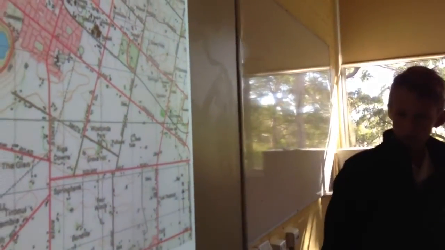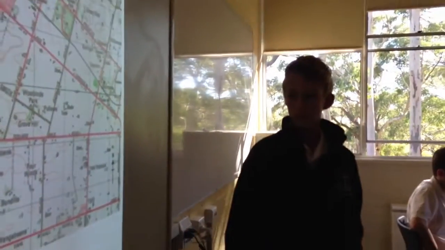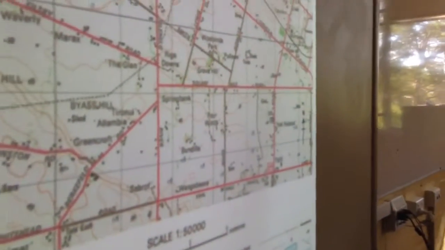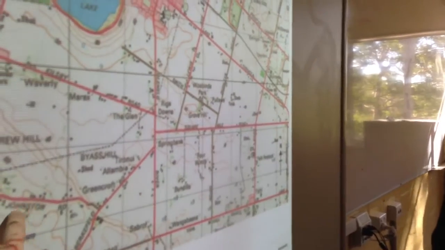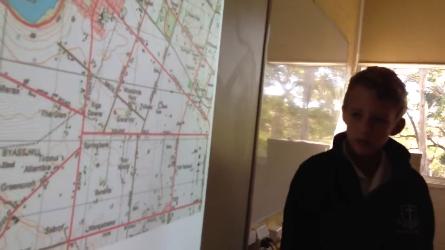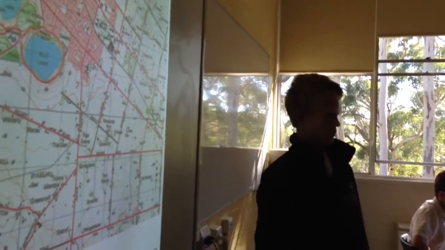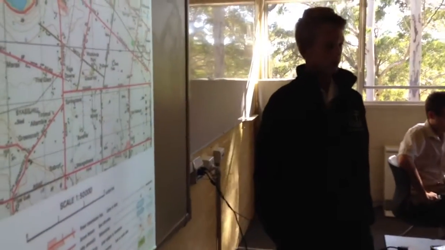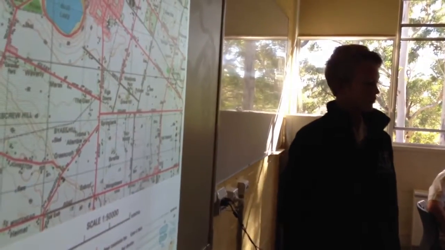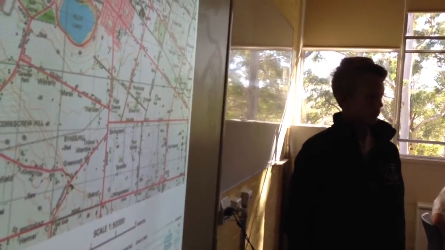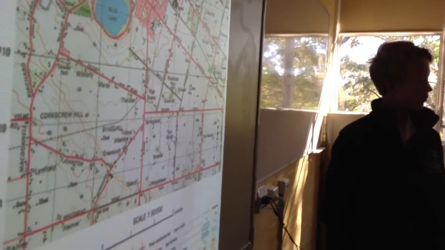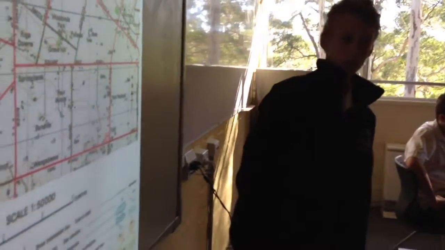All right, so now I want you to find the six-figure grid reference of, let's say, Johnston, that point right there. So again, you have to kind of imagine those lines in the middle. So we divide this by 10 and divide that by 10.